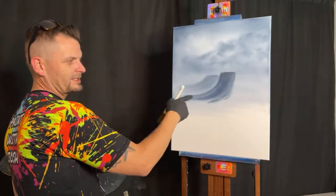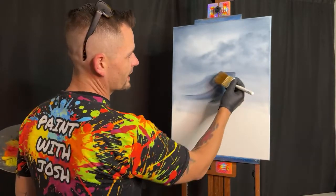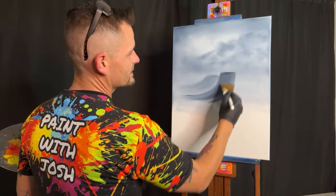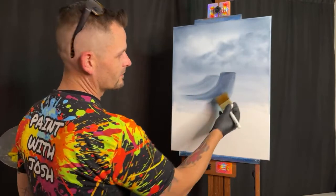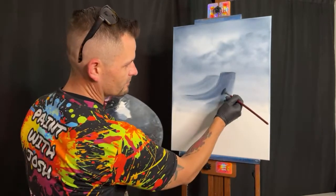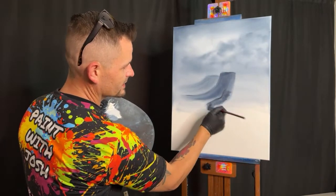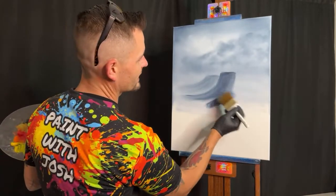All of our pressure, I could take this paint and slide it all the way off the canvas, but do I want to do that? Probably not. It's probably going to be too far if I went and did that, right? So you have to decide, what are you going to do? What's it look like? Look, there's a little split right here. Well, that gives me an idea that we could put another little ridge right there, just naturally have a little bit darker ridge, a little bit darker paint, right? And it'll start to slide off, and then I'll show you how we'll make it all blend together.